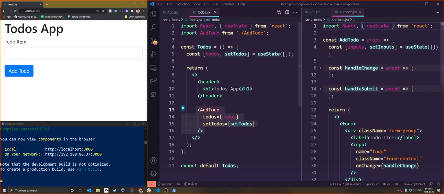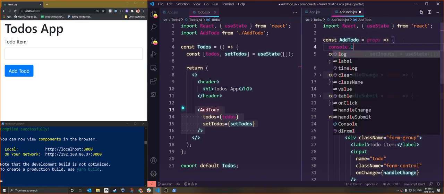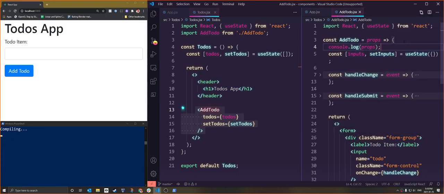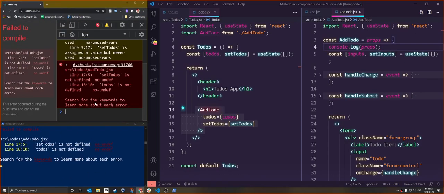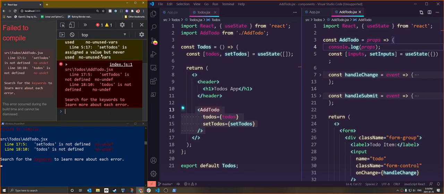Now to access these two things, they will be in our props argument that you see here, and we can actually output the value of props so that we can see what it looks like by using a console log. So I'm going to console log props. Now you're not going to see it inside the terminal window, but where you will see it is in this window here. Now right now we're getting errors, so it's not going to actually let us see anything because we have a whole bunch of errors.